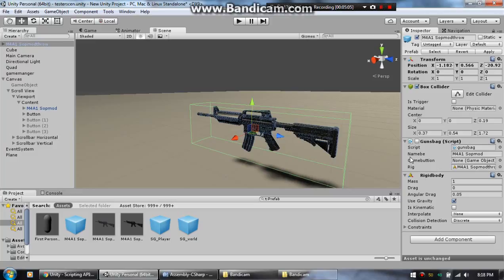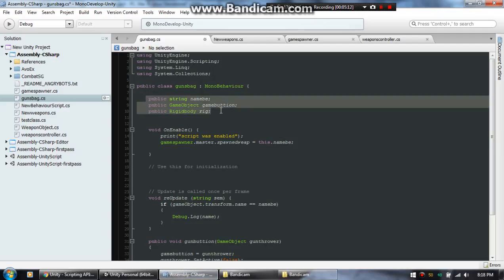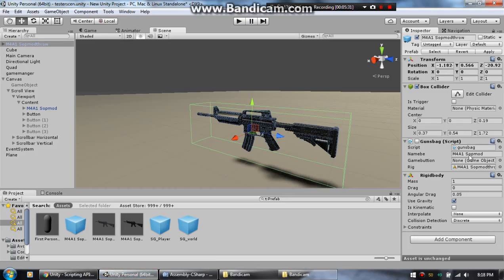Now, you see this name, B, game button, and rig, all variables. We have game object, which you should be familiar with, but you're not going to be familiar with this string. Now, a string is nothing but text. Blah, blah, blah, right from the typing. That's all it is.